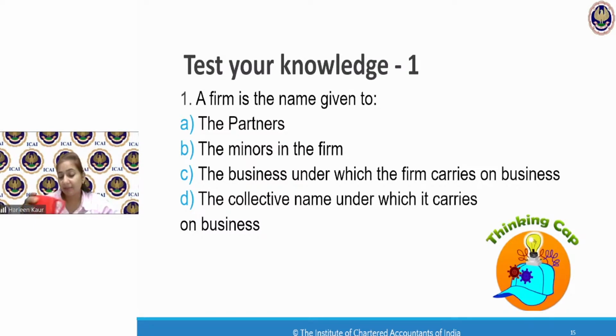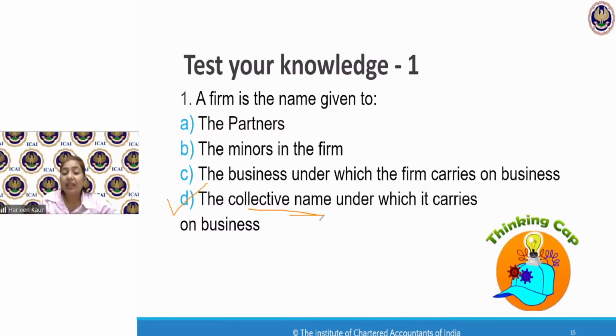Send the answers. Akruti, Chanchal, Venkat Lakshmi, Prasnath, your answers are incorrect. Kavya, you are also not correct. Partners, Shriya, firm is the name given to the partners. Very bad, wrong answer. Srishti, wrong. Amar, wrong. Uzair, wrong. All those who have written 1D is the correct answer. Other than that, A, B, C, everything that you're writing is wrong.